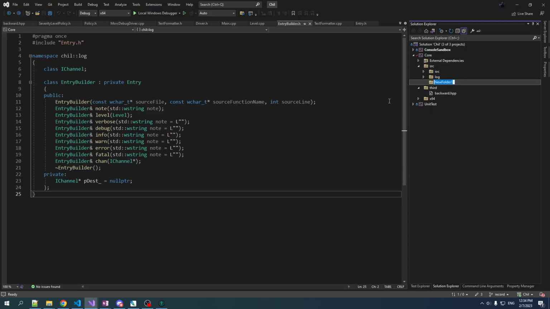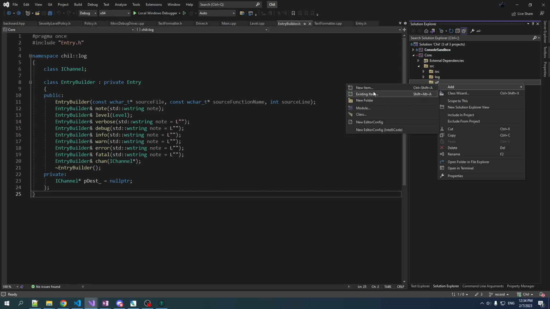First, let's create a new folder. We're going to call this one UTL. This is the utility folder. This is the folder where I basically throw everything into that's not really part of any other major system. It's just a bunch of like support types and support functions. And it's going to get big, but I don't have really a better way of doing things. So we're going to add a new item.